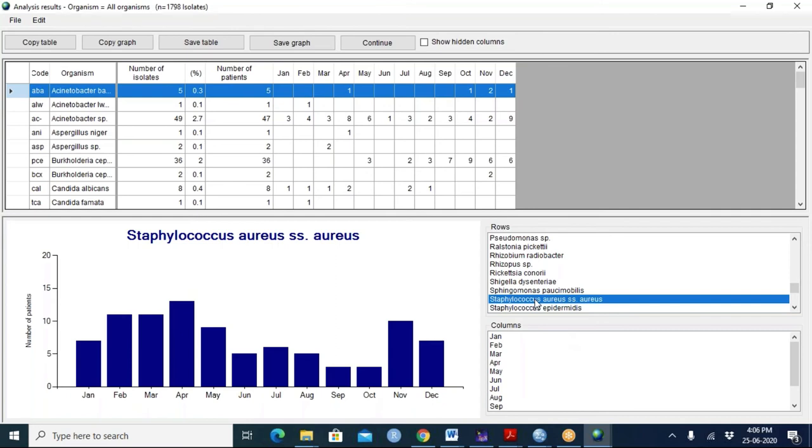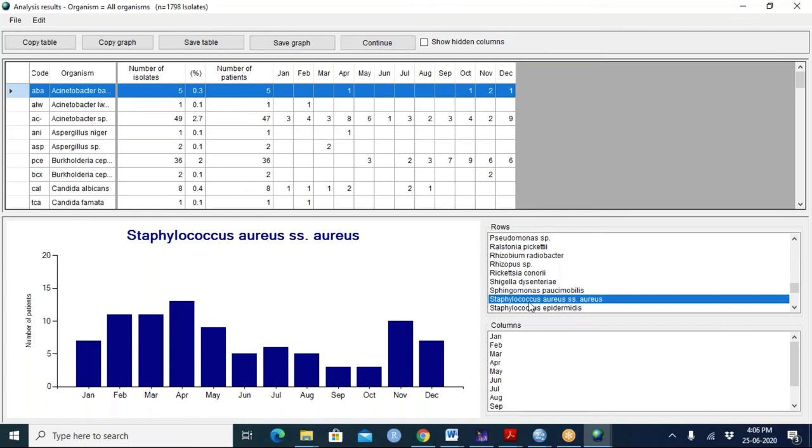Good. So you see there's a lot of Staph aureus in the first half of the year, and then it goes down, and then it comes up again. If you have a reason, great. If you don't, just say seasonal. So I am focusing mostly at this time on whether it makes sense. Are there months missing? If it makes sense to you, then we're getting into epidemiology, and then you take over because you are epidemiologists.